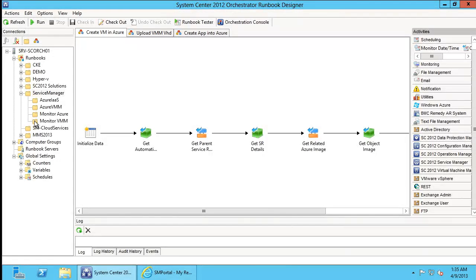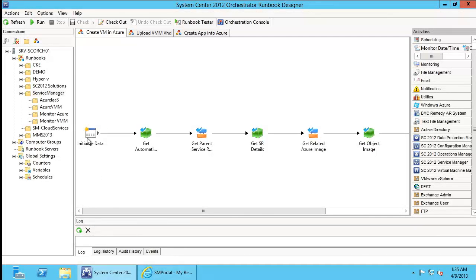That can be something very simple up to something more complex, but all of those capabilities can be defined inside of runbooks in the designer and then hooked up to Service Manager or even hooked up to some other event that may be happening. So we have the ability to not just be triggered by Service Manager, but to reach into other systems, monitor for events, and when those events happen, kick off runbooks. So it's basically a pull as well as a push capability inside of Orchestrator. But let me talk a little bit about the actual runbook that we created to upload the VHD.